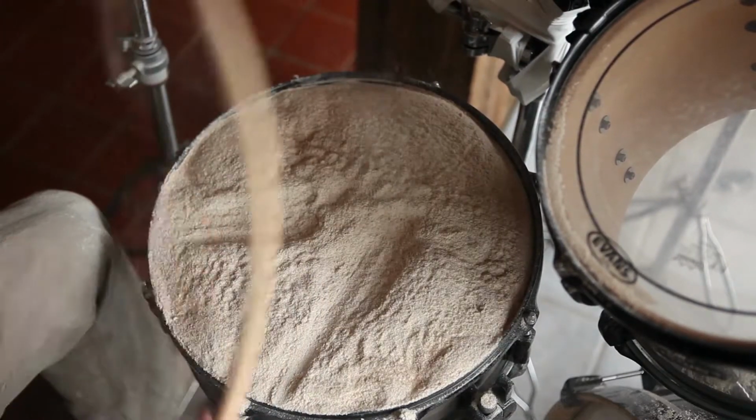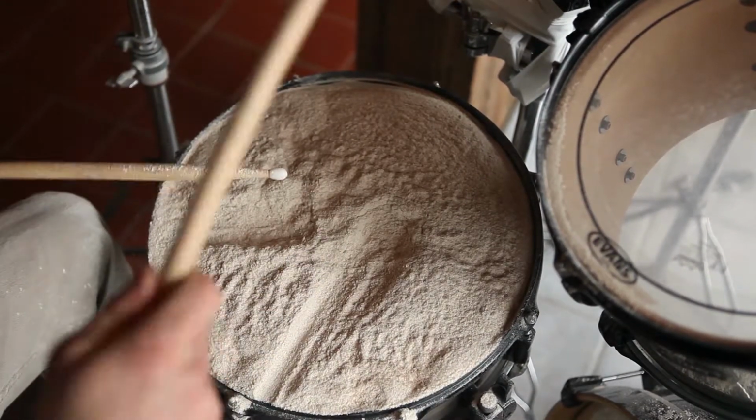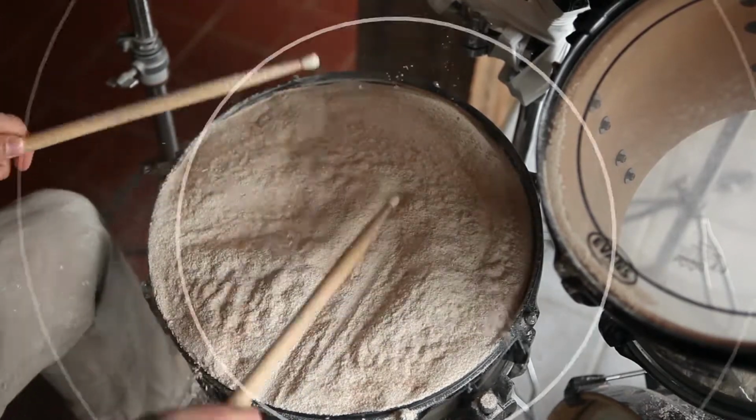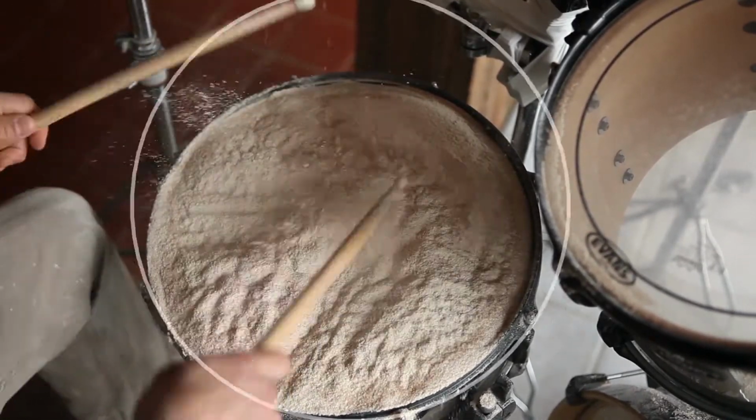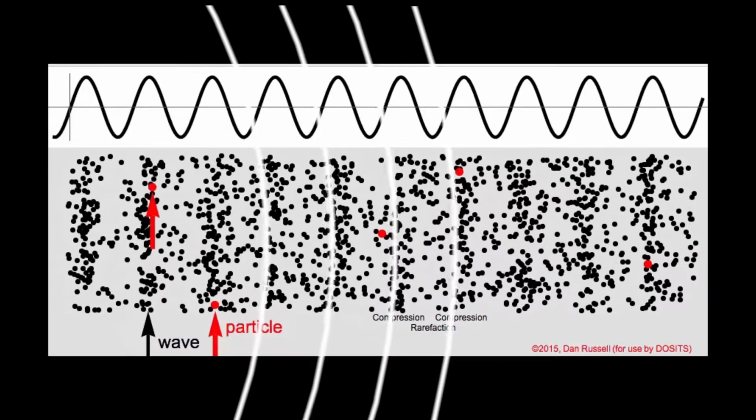Sound travels as a wave through a medium, such as water. Sound actually cannot exist if it doesn't have a medium to travel through. A sound wave is an example of a compressional or longitudinal wave. The particles in a longitudinal wave move parallel to the direction in which the wave is traveling.